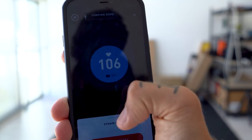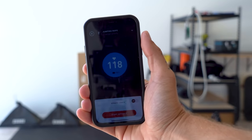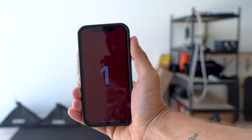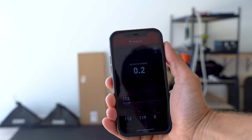All right, here we go. So we are hitting start activity on the Whoop app. Bam. Okay, so we're started on the Whoop app.